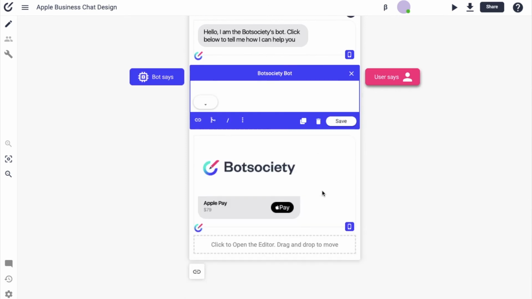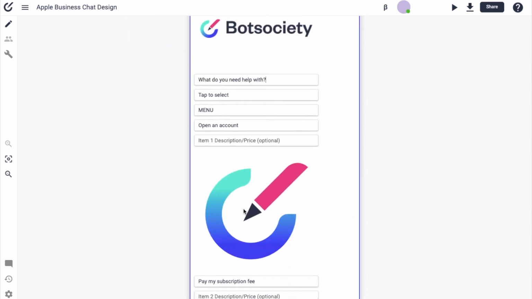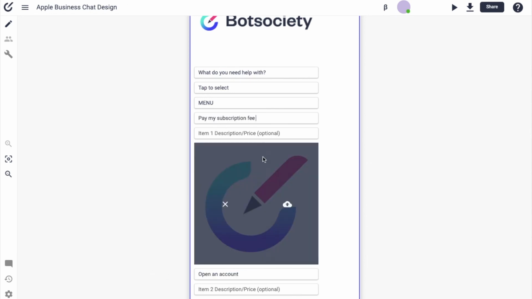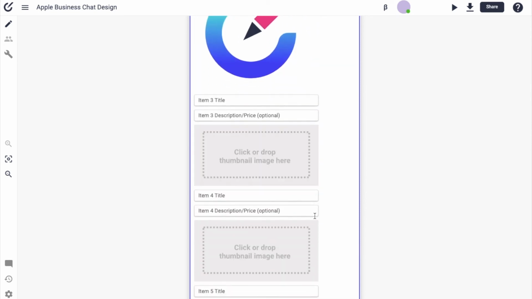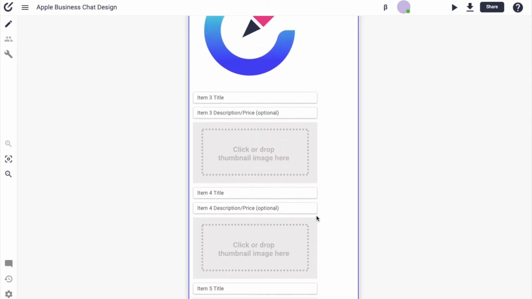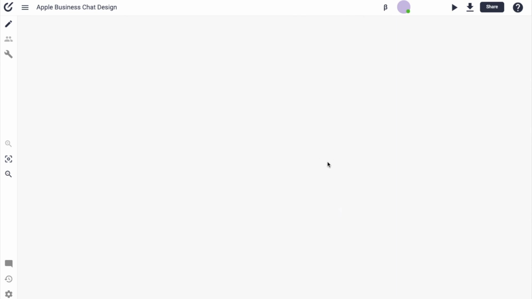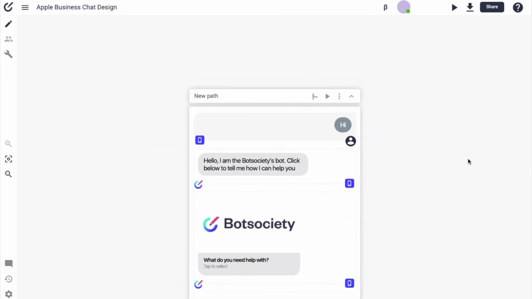So actually what I can do is I'm gonna just change these items to stay consistent. Great.